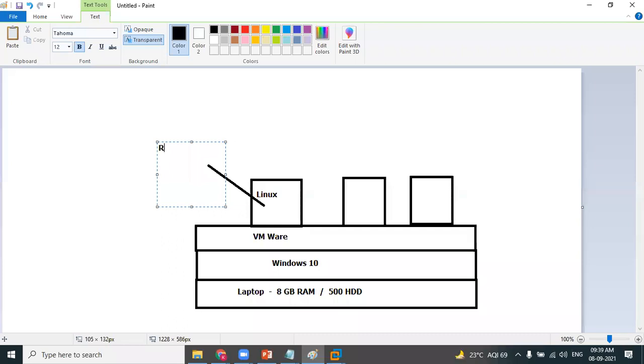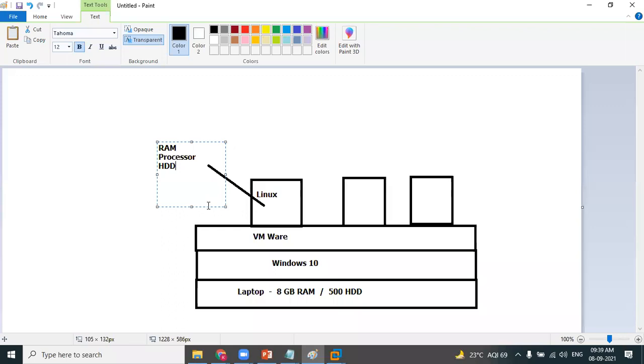We need to allocate RAM, that's nothing but memory. We need to allocate a processor. We need to allocate a hard disk. You have to allocate these three hardware components to the virtual machine, so that when you run it, it consumes this particular hardware and provides you the environment. Am I clear? Whether you're creating a Linux machine, a Solaris machine, or a Windows machine on VMware, whatever you want, you can do that, but you need to allocate 3 hardware components.